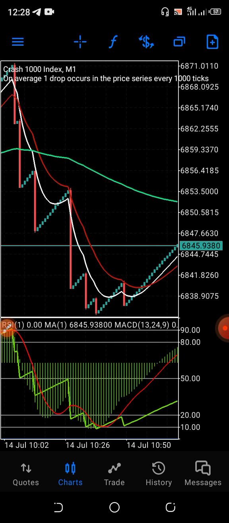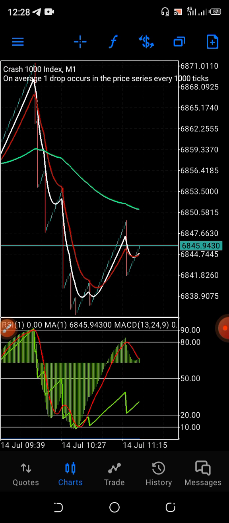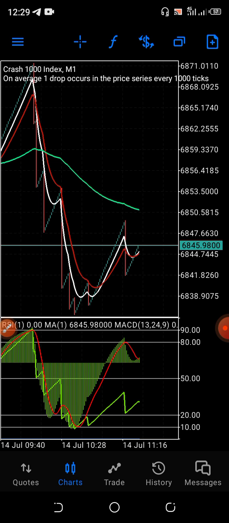So this is why we need MACD, because the histogram helps us to understand the move of the market. This is how simple the market is, and when you follow those things, it helps you to identify the trade, and you'll be able to enter your trade without missing target.